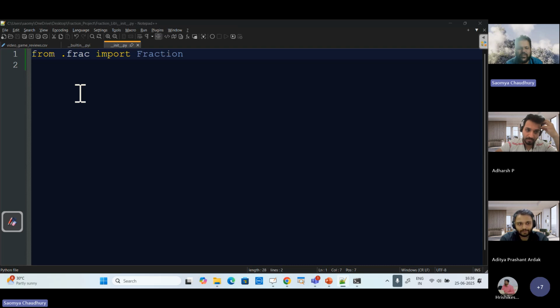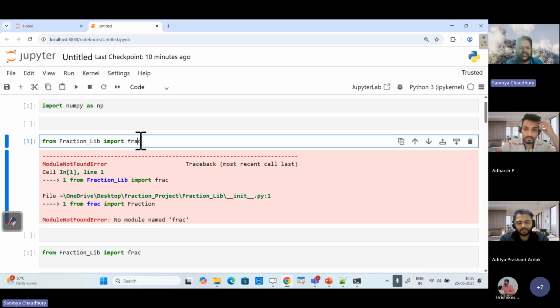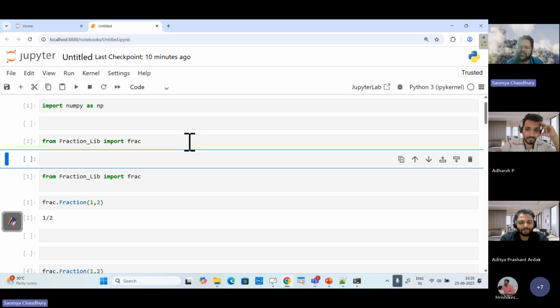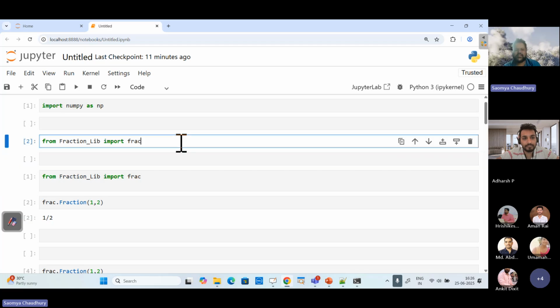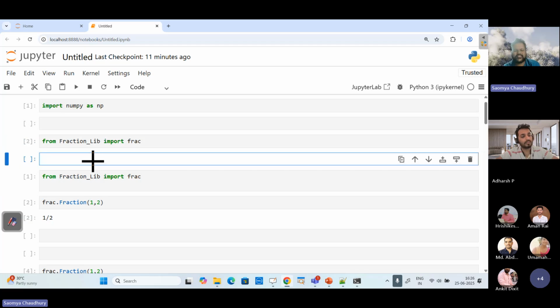I save this file, come back here, and you saw earlier that it showed me module not found error. The moment I do this, because I'm referring to the current directory by using the dot, many a times in code, whenever you see the dot, that means you are referring to the current directory. Clear about it, everyone? I think more or less we all understand the concept here.